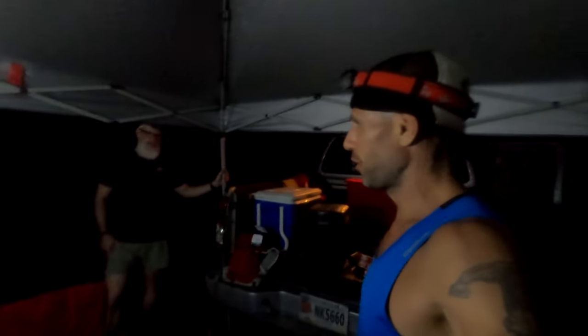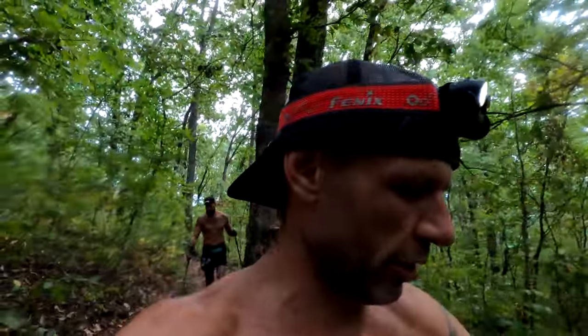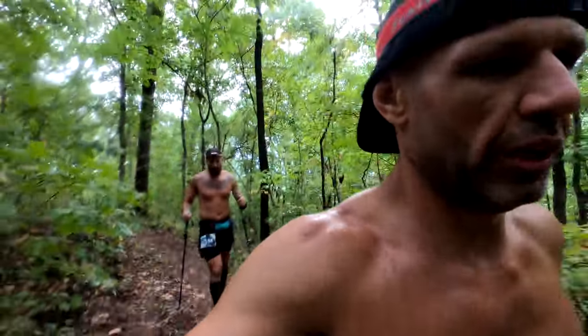All right, getting the lead. Dry Creek for the last time, so it's a long trip home. Woo! Good morning, everyone. It is about to be 8 o'clock. We are just making our way up John's Mountain. Once you hit off the fire road on this trail section, it just feels like it goes forever, to be honest.